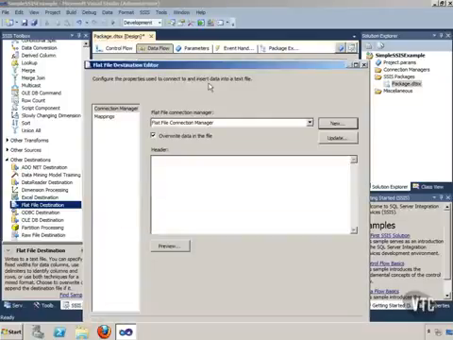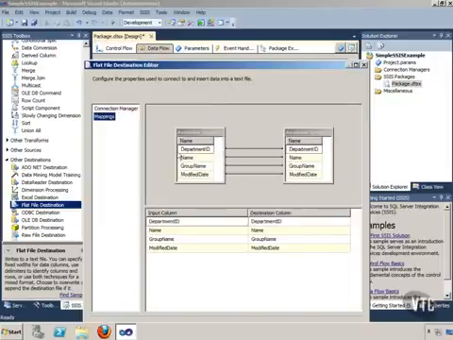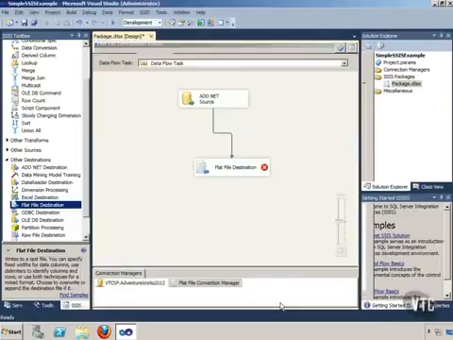Based on that connection, I can click on mappings right here, and notice I can see that I'm coming from the source to the destination, and it's just going to move this data like this, okay? Now I can change these. I can change them visually. I won't do it right now. That looks okay to me, so I'm just going to click OK.